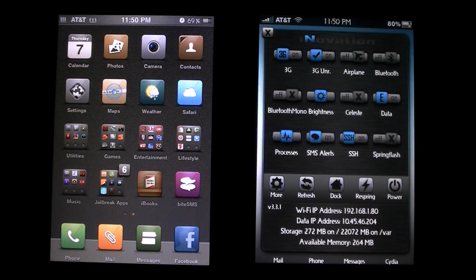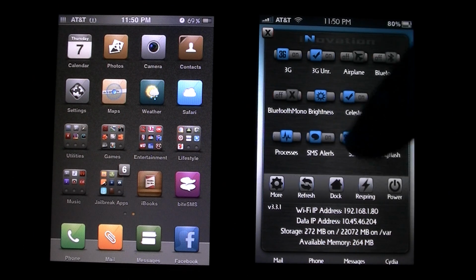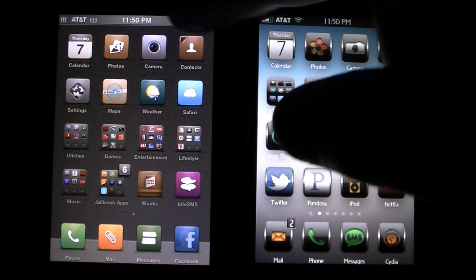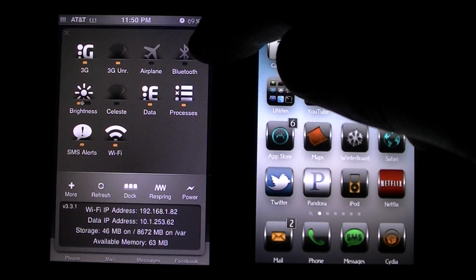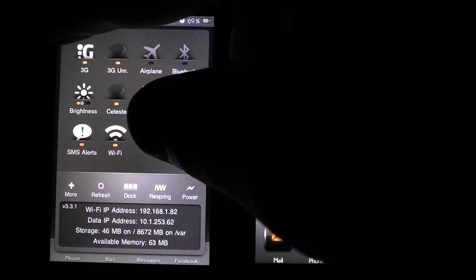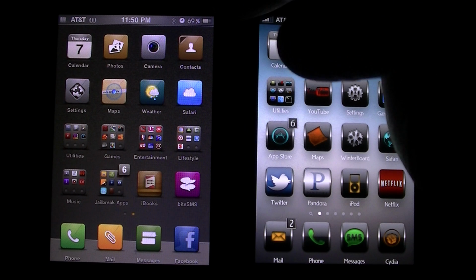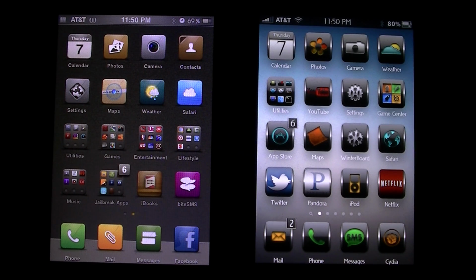Like I said, you activate sbsettings. You get the drop down. And the first thing you need to make sure is that your normal Bluetooth up here is off, and you want to turn on Celeste. If you are doing this with another iPhone, you need to do that with the other iPhone as well. This Bluetooth is already off, so we're just going to turn on Celeste. Now both these devices are ready, and how you can tell is the normal Bluetooth icon up here by the battery percentage is actually backwards. That's about it. Both devices are ready to send and receive.